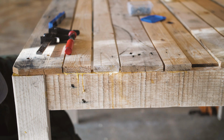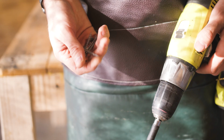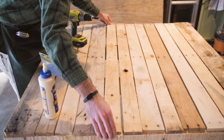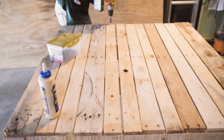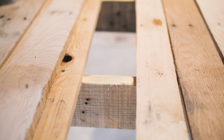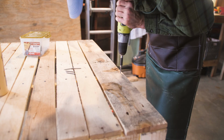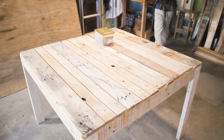But as I soon found out, even the shortest screws I had were poking through just slightly. I decided it wasn't worth it anymore to avoid screwing it in from the top, so I'm just gonna go for it. I could have glued each one up individually, but that would have taken forever because I don't have enough clamps, and I really wanted to finish this table. So screwing it in from the top was the fastest and best option. Great, that didn't end up looking as bad as I thought.